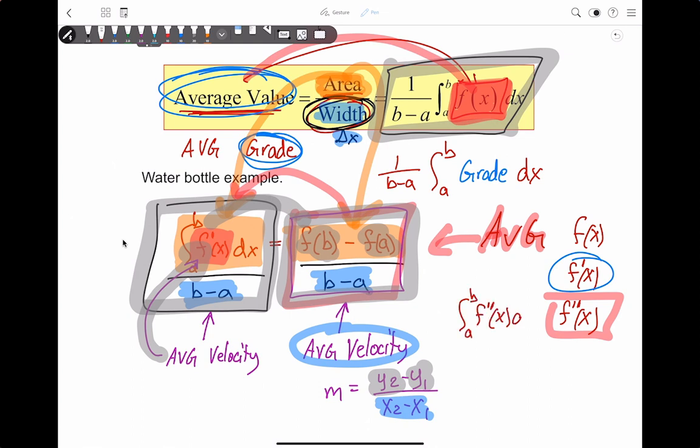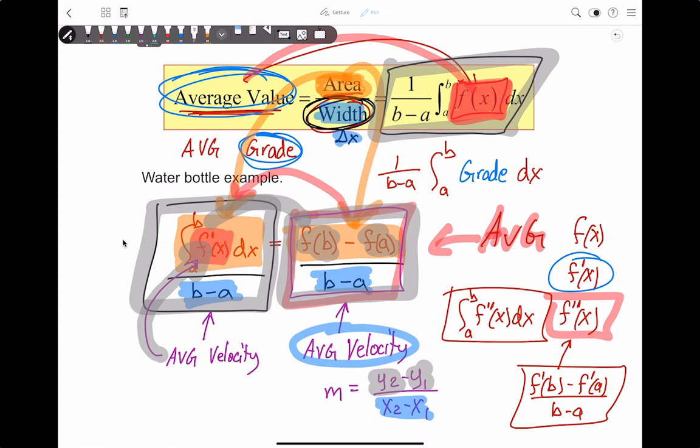If you are given the acceleration function and you're interpreting it as calculus, or if you're given two velocity values, it would be f prime of b minus f prime of a over b minus a. That would be the prior algebra interpretation, because that's correlated with this right here. And the calculus interpretation is going to be right here, with the function that you're trying to take the average of being the integrand, because it correlates over here to our setup calculus-wise.